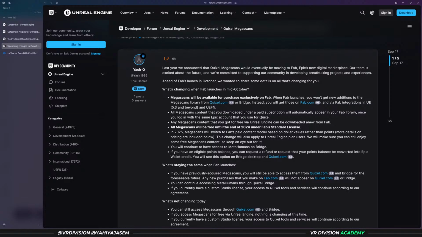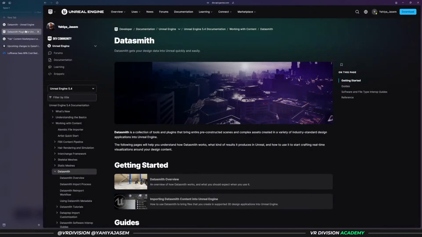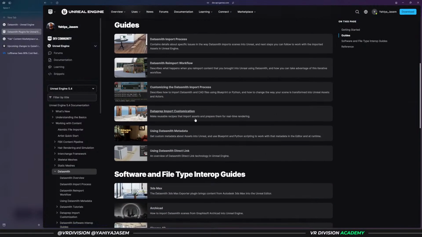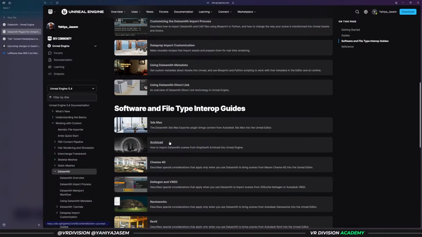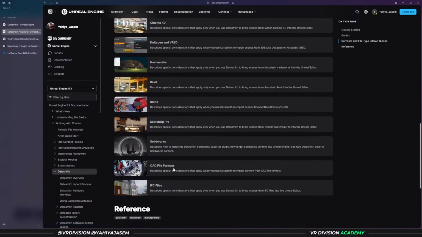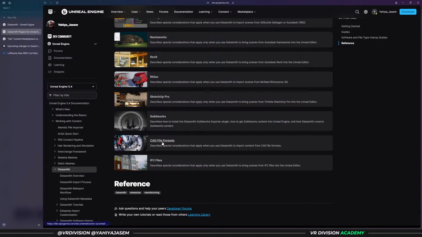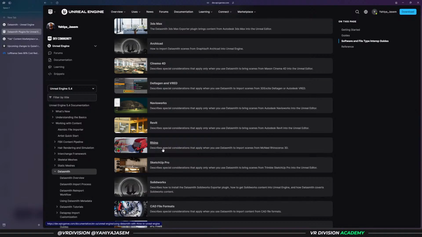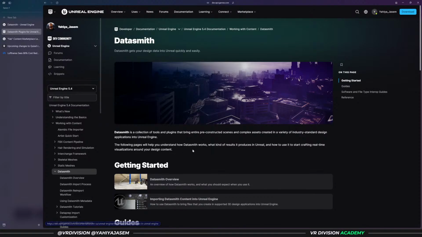What is the best option for importing AutoCAD models into Unreal? Ryan Crane, the best option is to do that with Datasmith, and I believe they also have an AutoCAD plugin or connector, or for Revit. They have Archicad, Navisworks, Revit. Where is AutoCAD? I'm not sure they have AutoCAD. They have CAD file formats, so it works with many CAD files. But the best way to deal with CAD and BIM data, Ryan, is using Datasmith. USD, Universal Scene Description, is also good.